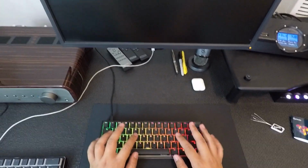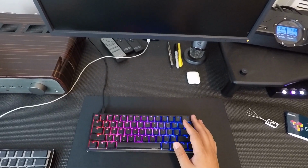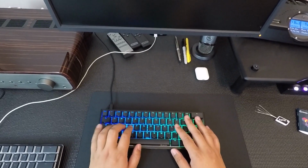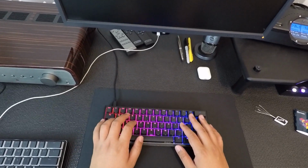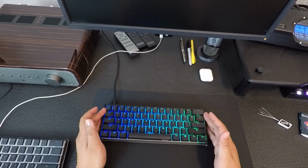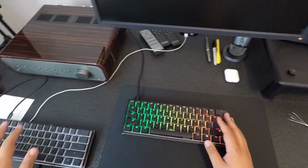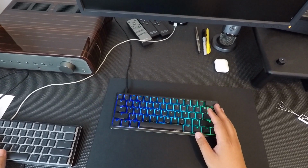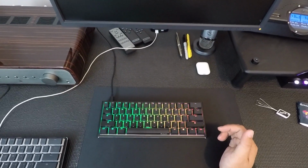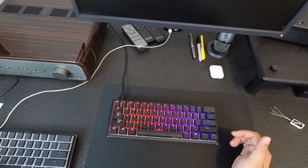I like this for typing over the silver speeds. I've always said the silver speeds are okay once you get used to it for typing, but it's not preferred. I'd much rather work on this keyboard than this one. I have been using the Ducky for the last week, and I'm not really tempted to go back to the Glorious, but I know the Glorious has the better switches for gaming or for FPS, let's say. I have been playing a lot of Team Fight Tactics and Dota Underlords, and as some of you may know, all you need for that is a mouse.